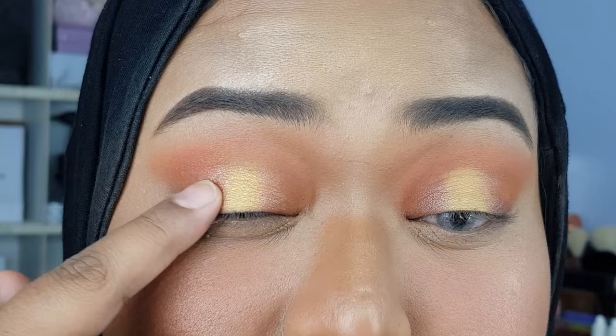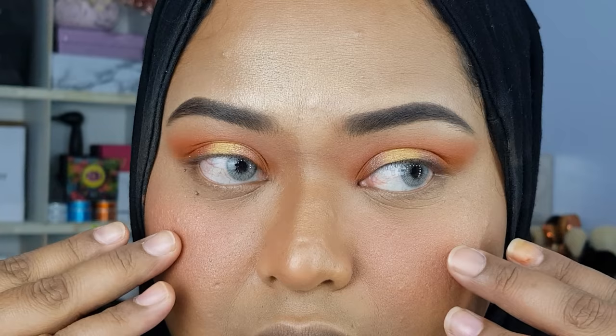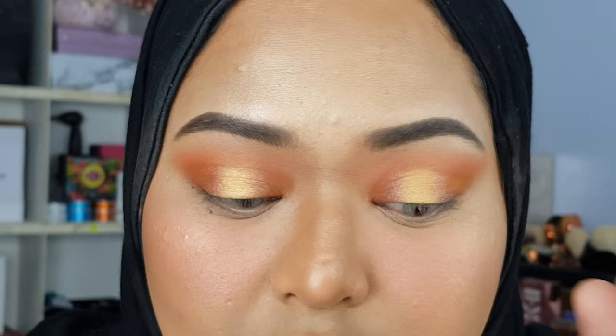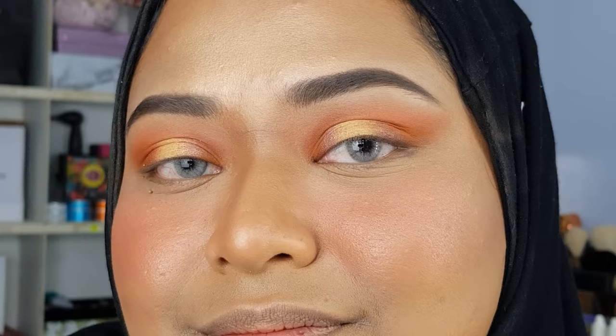Tak ada fallout. Okay, so far semua eyeshadow yang ada pakai ni, hampa boleh tengok. No fallout whatsoever. Tak payah bake muka dia. So far, so good. And now I'm going to finish off the eyes by, you know, pakai mascara, liner, lashes. I'll be right back.